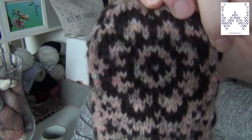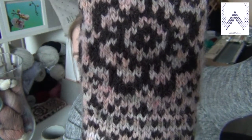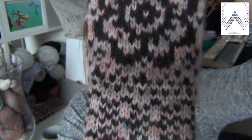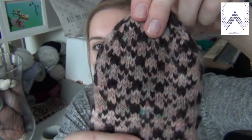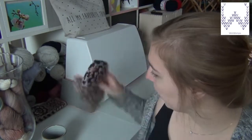They're made out of my hand-dyed yarn at the back. It's a DK weight merino, with oranges and browns and some flecks of blues and reds and greens. I really like it, and the brown color is Navia Duo held double to match the thickness of the DK weight. And I really like them.